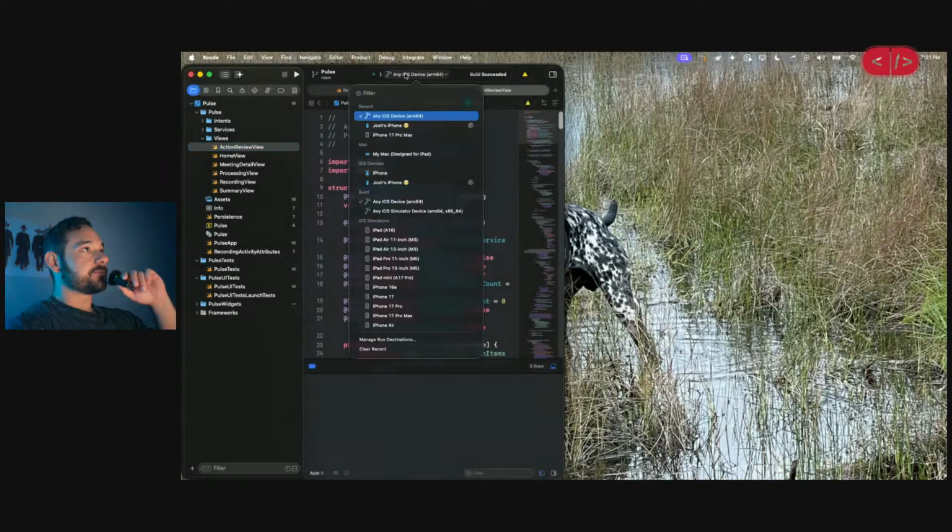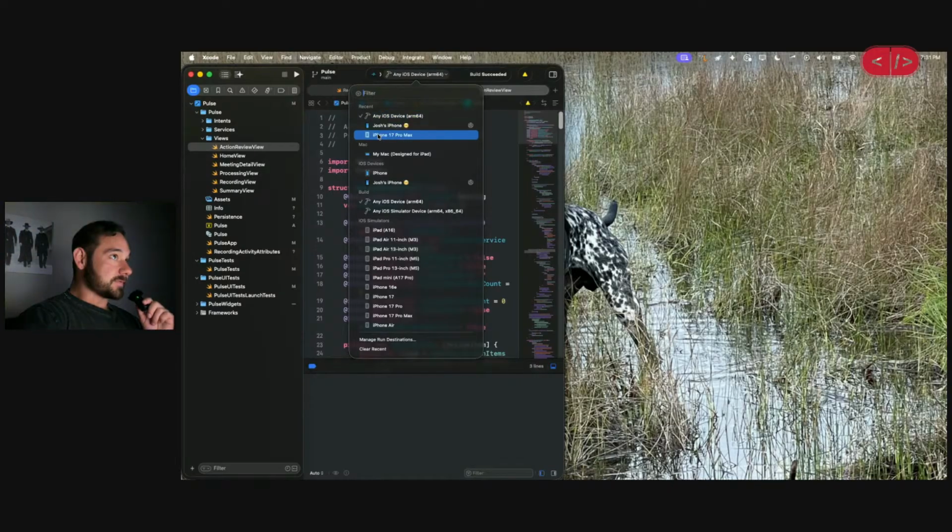Oh, duh. By the way, guys, I found out that the app named Pulse is taken in the iOS store. So it has to be called something slightly different, but I don't have to change the whole repo or any of that. Fortunately, Apple doesn't care about that, which is good.